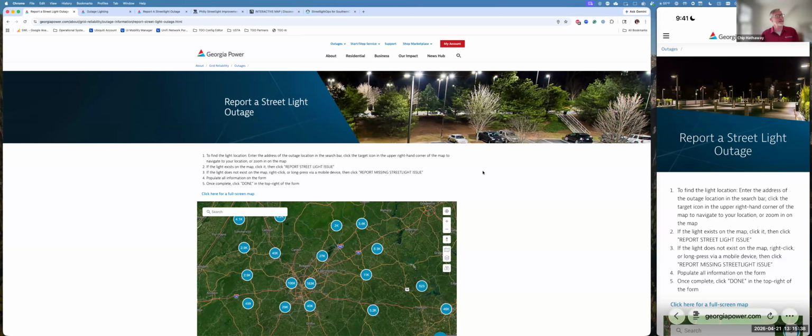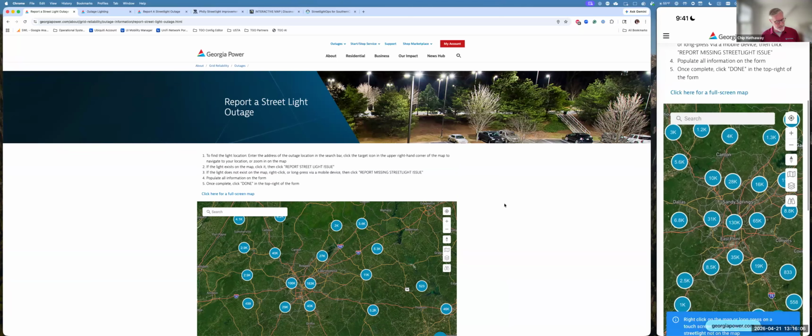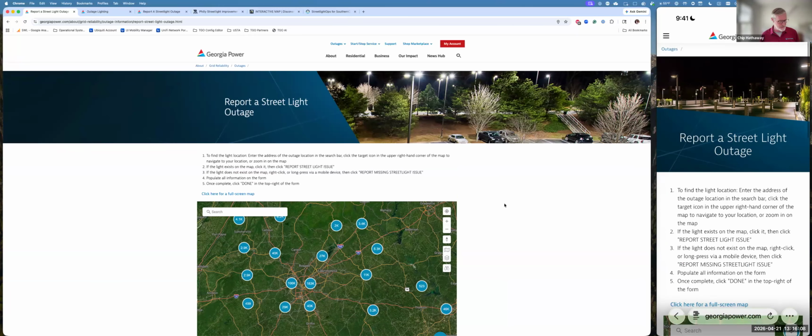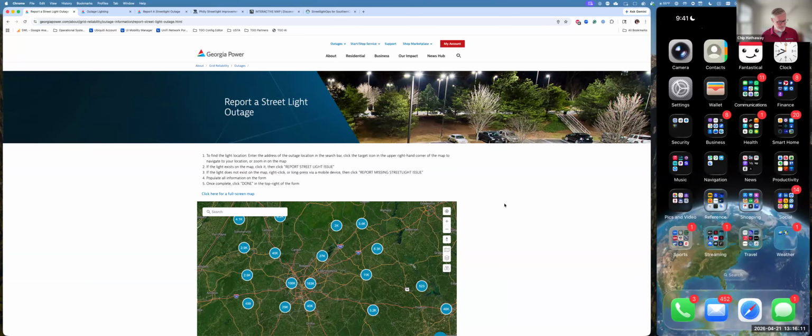Thanks, Jeremy. All right, so I'm going to start by focusing on Georgia Power and really the broader Southern Company use case of how they're using the community engagement module. It's very focused right now on streetlight outage reporting and allowing their customers to report and identify any issues out in the field. On the left side of my screen, you're looking at my web browser, and on the right side, you are looking at my iPhone, and this is a browser on that iPhone.